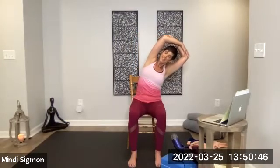And we're going to take the elbows overhead. There's genie arms overhead. Inhale, tall. Exhale, we're going to lean to our right. Good. Inhale, center. Stretch the armpit again. Let's go to the left. Good job. And back to center. Hands to the heart here.